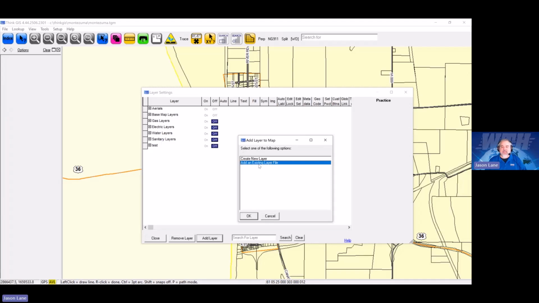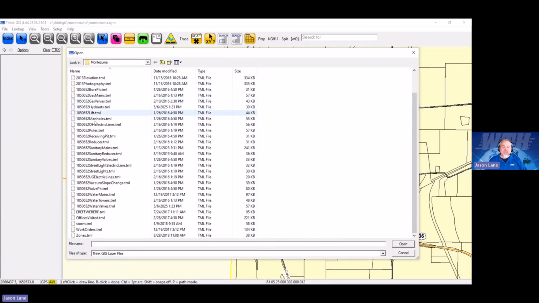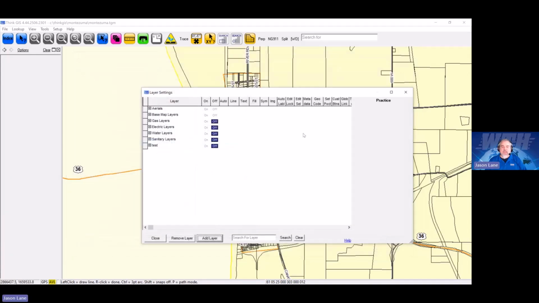So like here, if I was to highlight this and hit OK, I get a window that pops up. I'll pull that over here. And for the specific map I'm looking at, this is all of the layers that are available there. And if there was one here that's not in my layer settings, I could simply click to highlight, then hit open. I won't do that at this time. I'll just close this window. But at that point, it would put it at the bottom of my layer settings. And then I could move it up into one of these categories or wherever it needs to be. But for this, we're going to do add layer.